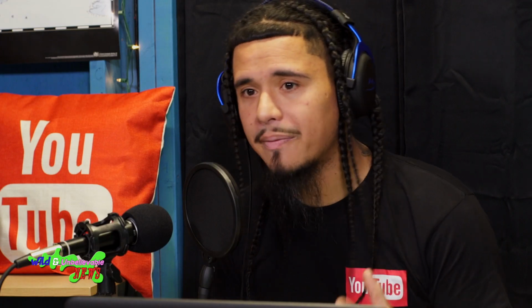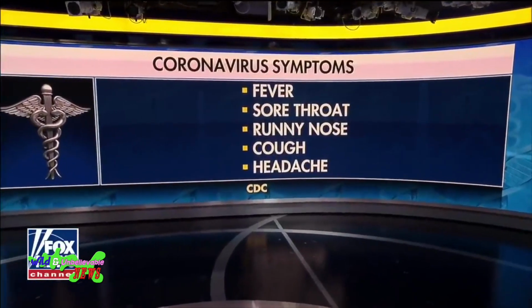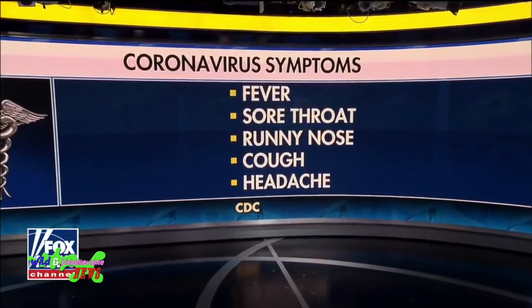Now, what makes this virus tough is that it shows signs and symptoms of flu. So with the flu, you cough, you sneeze, itchy throat, nausea, your temperature rises. It has the same symptoms as the common cold and flu. The thing is that there is an incubation period where most people don't know that they have it until a week later. It says from 5 up to 14 days later, signs and symptoms show up.